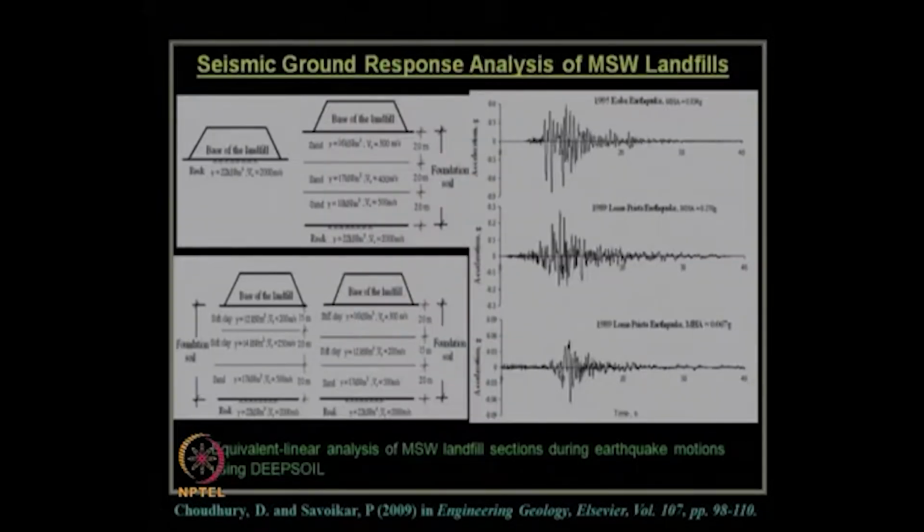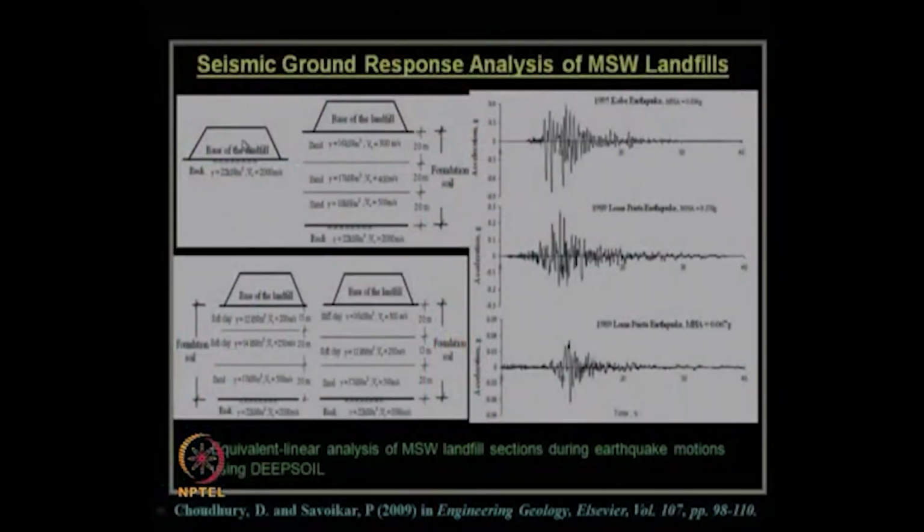Now, once this dynamic characterization of the municipal solid waste landfill is over, we can start to carry out either equivalent linear or nonlinear analysis for this landfill. As we have done for soil, where it is site specific, here also it will be material specific. So, the municipal solid waste material dynamic properties need to be incorporated for doing the site response analysis. This slide shows how the seismic ground response analysis for the municipal solid waste landfill was conducted.